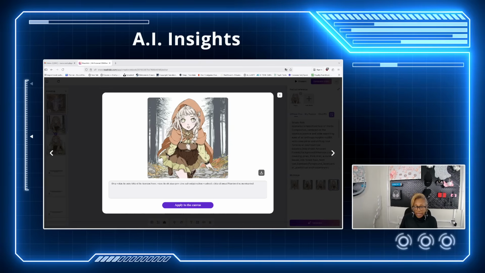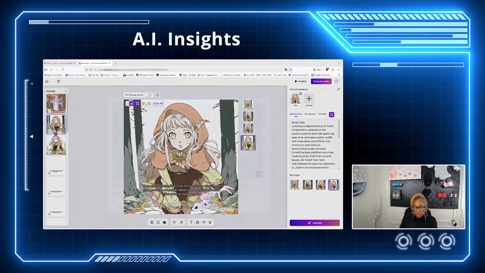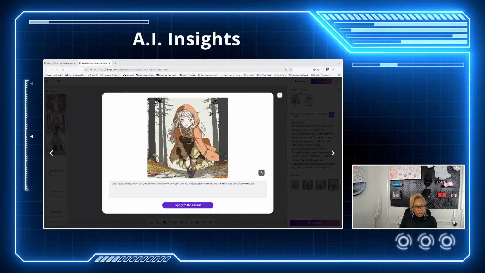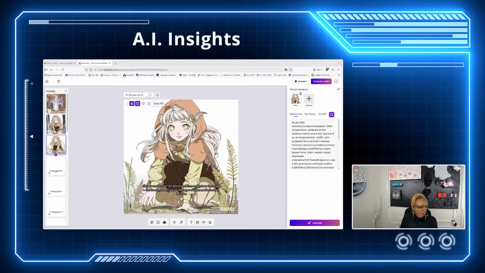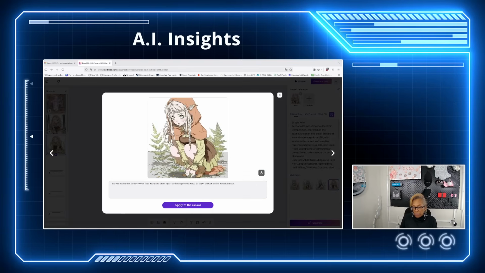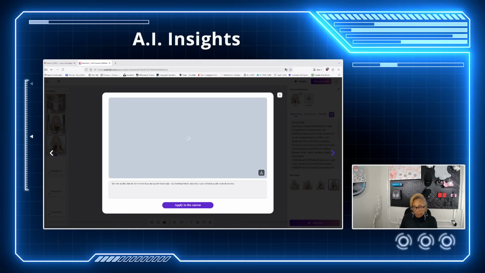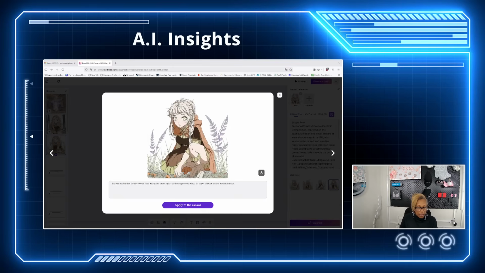You can apply that if you like that look. And I picked a very unique look. She looks very bright and happy. She's looking for her lost brother, so just figure out which one you want. And it's very consistent throughout. So I'm not going to go through because there's 21 pages. That's a lot. But on the left-hand side, you can see different images that you can choose from, and it's going to make sure it goes with your storyline, okay? And then if you like it, hit the apply button.